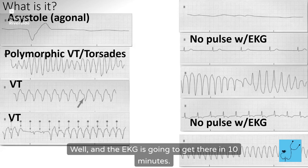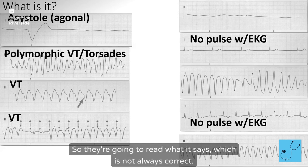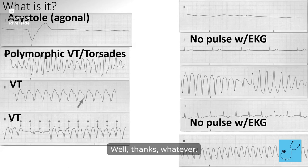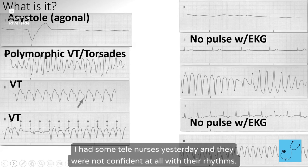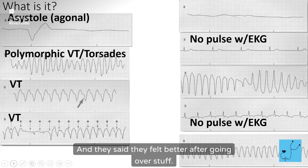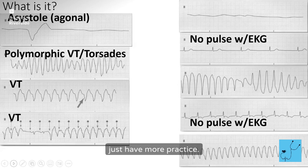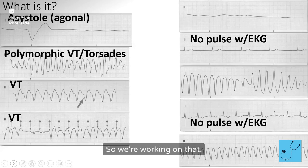Well, and the EKG is going to get there in 10 minutes. It could definitely change in that time. And also, they're not trained to read the EKG. So they're going to read what it says. Yeah. Which is not always correct. So that maybe wasn't necessary, or they could have just called and said, hey, the EKG said this, thanks. But yeah, so I think that just is some training that needs to happen. I had some tele nurses yesterday and they were not confident at all with their rhythms. And they said they felt better after going over stuff. And I think they just need to switch their perspective a little bit more and just have more practice. And I think it would help. So we're working on that.